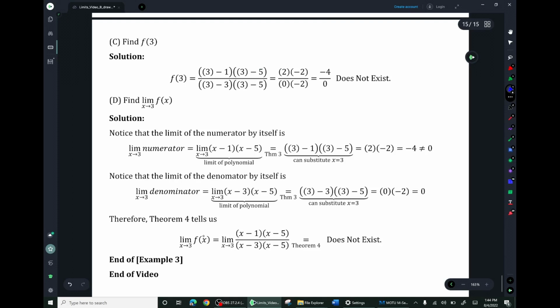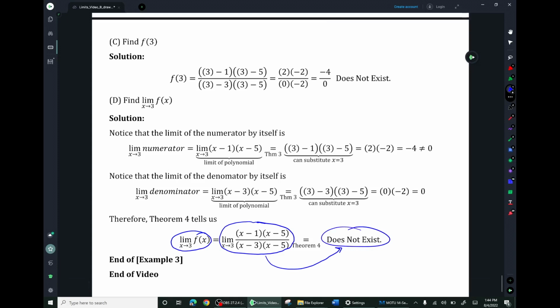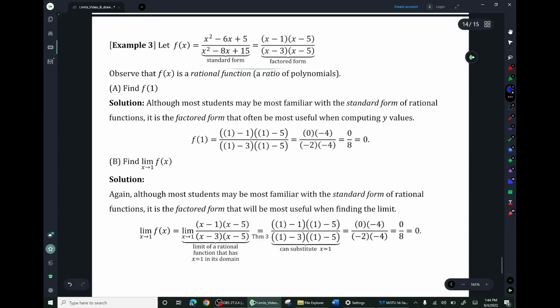So we have this expression that we were asked for, the limit of f of x, and then we have this. I just simply replaced f of x with the formula for f of x, and then we jump all the way to here. We just simply write down that the limit does not exist. Notice that I did not write down an intermediate expression. In this case, we are being asked for the limit. Theorem 3 says we could substitute in numbers and we get this, which turns out to be 0.